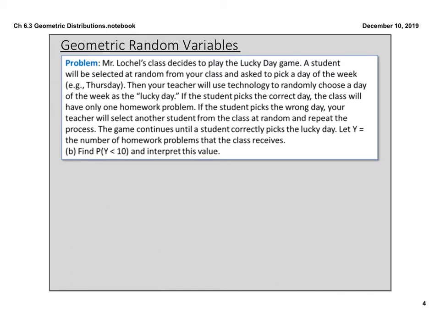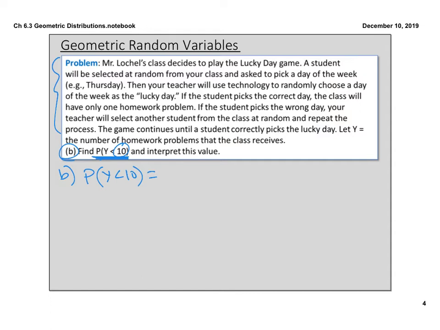So now we're going to look at the same scenario, same example, but in part B, we're looking at the probability of y being less than 10. So here's how this would work out. We would have to, in our calculator, for part B, this is what this probability looks like. This is like saying you get a success on the first try, a success on the second try, a success on the third try, a success on the fourth try, and so on and so forth. So if I add all those up all the way up to 10, or I guess I should say up to 9, because we're looking at less than 10, I would have this.